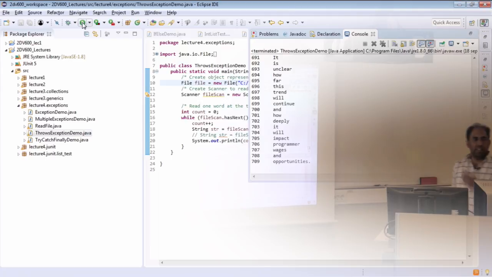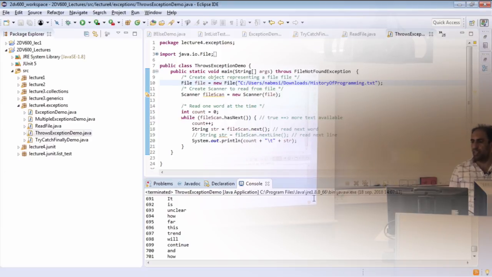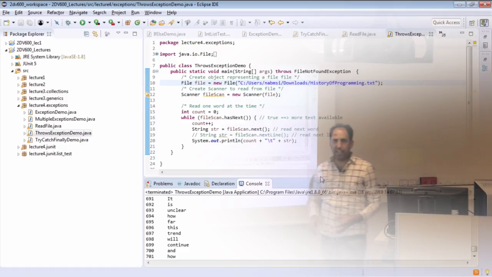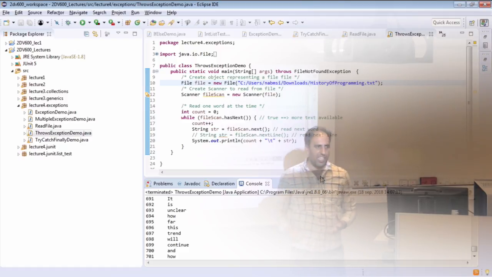Okay, now let's try this one. As we told you before, exceptions are only thrown when a program finds an error or an abnormal condition at runtime. If it doesn't find an abnormal condition at runtime, then there will be no exception.